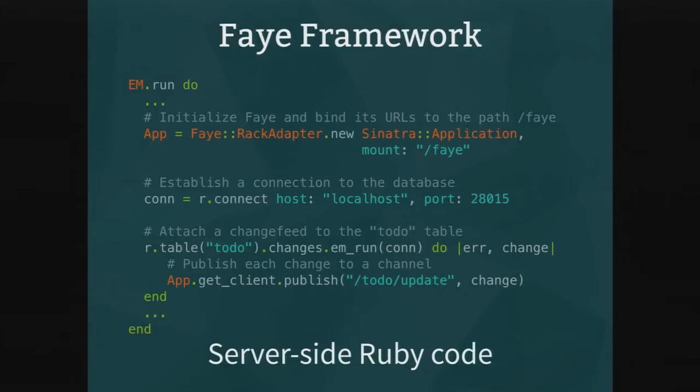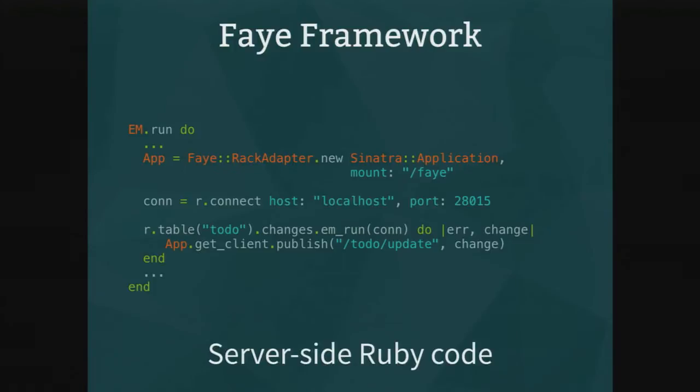Their backend framework supports both Ruby and Node.js. I'm going to be showing you the Ruby example tonight. So here's the server-side Ruby code. This is basically what it looks like when you build a backend application with Faye and do some real-time messaging. I'm going to walk you through it here, so you don't have to read all the comments. Let's break that down and simplify it a little bit without the comments.